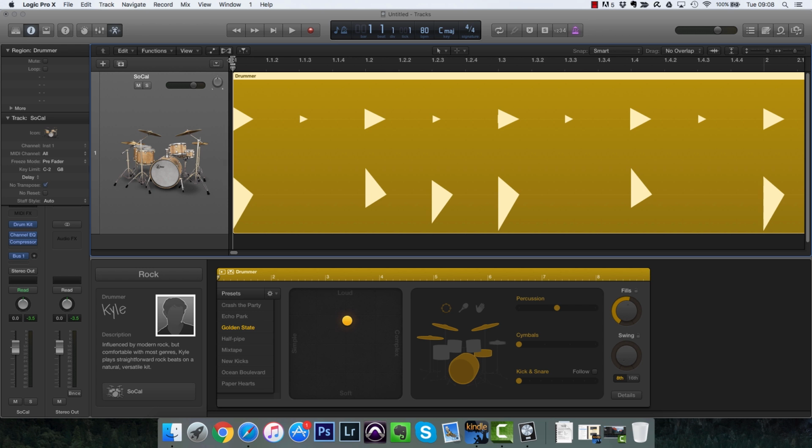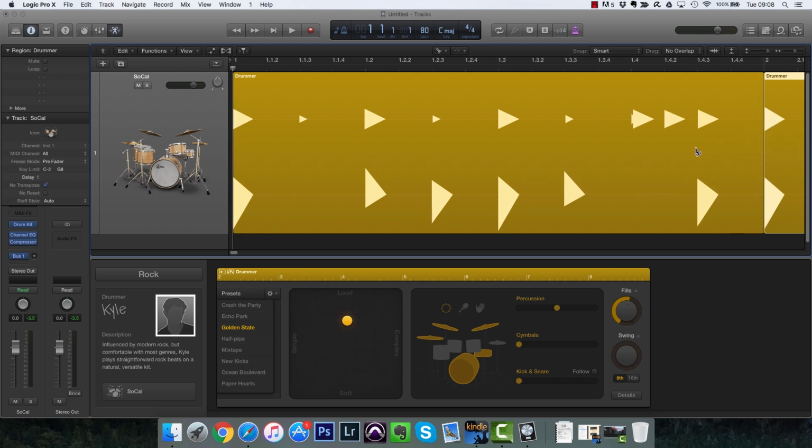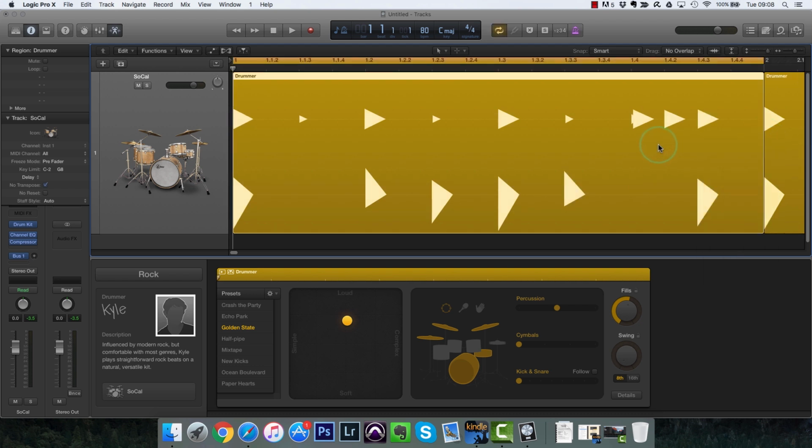Let's also loop the first bar. So let's go to the scissor tool, just cut there. Back to the pointer, select this and press U. Now each of these triangles represents a different drum hit. So what you can see here is the kick and the snare, and then these are different cymbals or different velocities. Let's have a listen and watch how these represent the different drum hits.